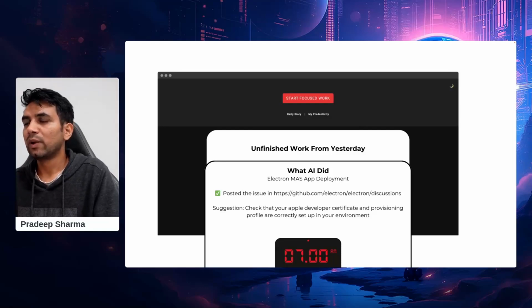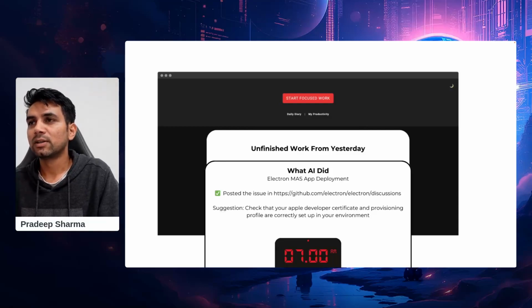So what will happen when you come back at 7 a.m. tomorrow? Then you will see that this app has analyzed, and it will show you what unfinished work remained from yesterday. So you will be able to see that, and you will also be able to see what AI did about that.